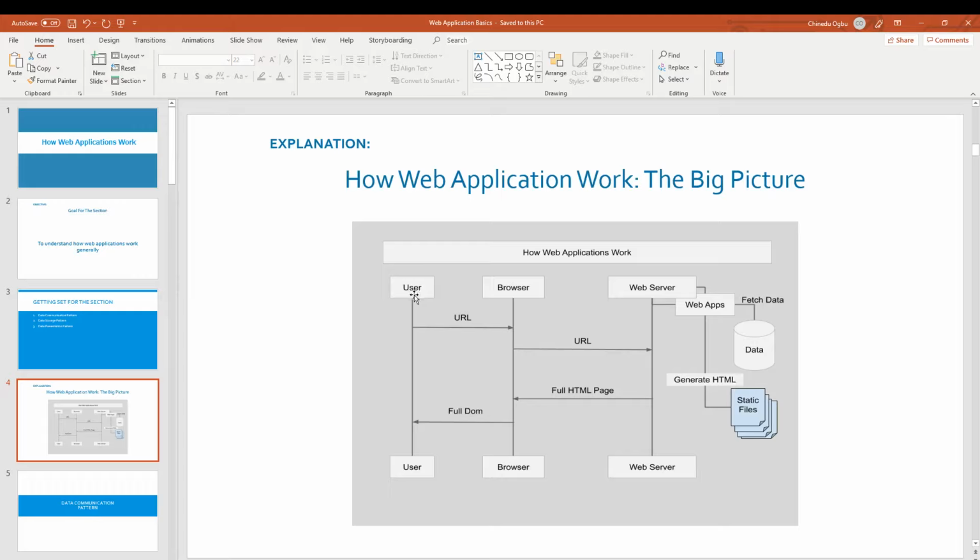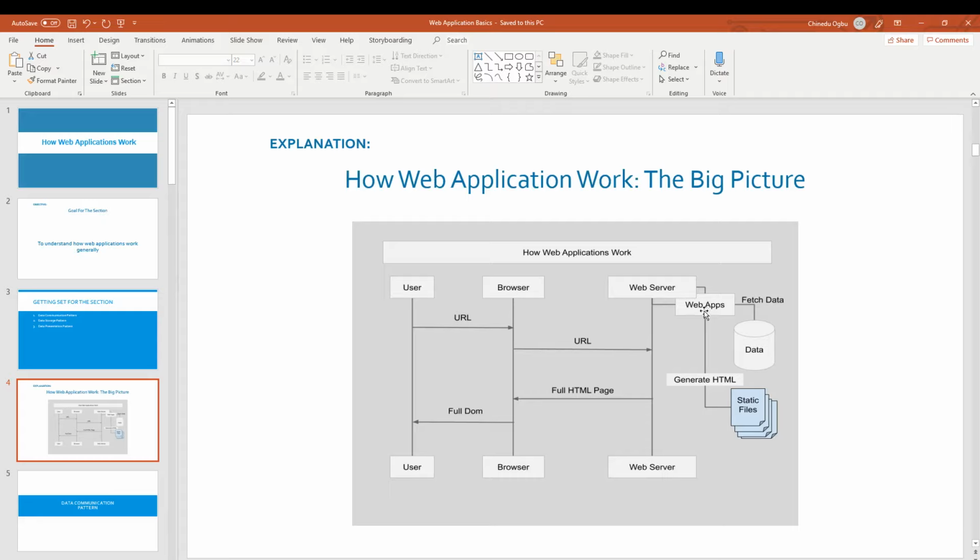The user wants to talk to Amazon.com. So you type Amazon in your browser. Then your browser will send the message to the web server. Then your web server will send the message to your web application. What the web application will do is fetch any data appropriate to that request, generate the HTML pages appropriate to that request, and map them together. The stuff that maps these two together is what we call the templating engine. So your templating engine is a core component of your web application. It maps them together and returns the result to the web application.